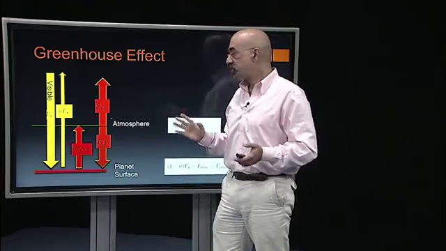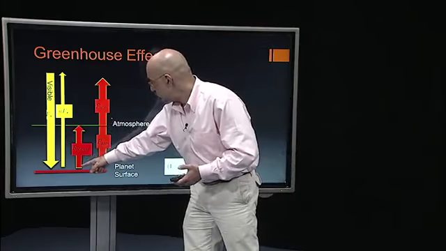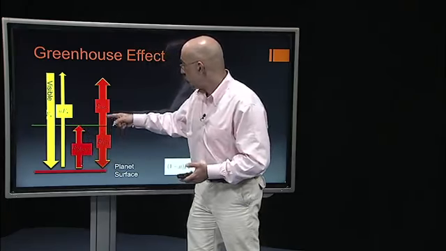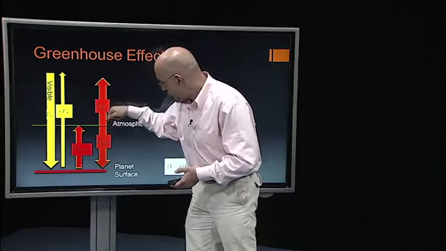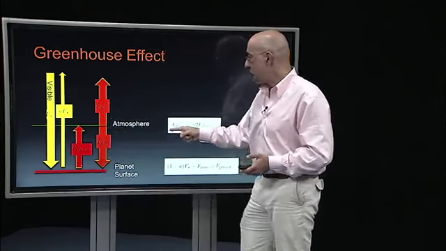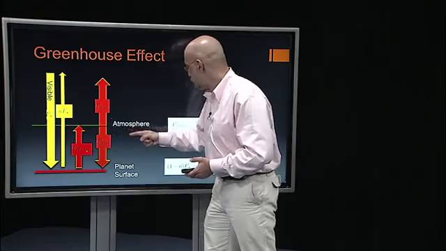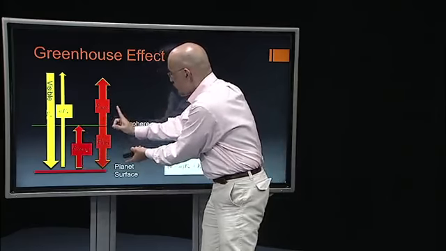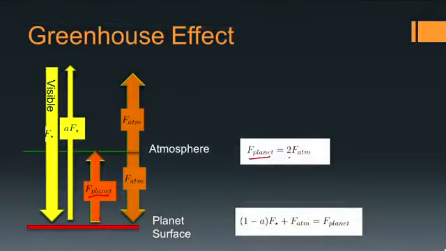Now let's apply our energy balance. Let's first apply it to the atmosphere. The atmosphere is heated by infrared radiation coming off the planet and cooled by energy it emits to space and emitted back down towards the planet. We can equate the flux from the planet to the flux from the atmosphere. Since the atmosphere emits in both directions, the flux per unit area from the planet should be twice the flux from the atmosphere if the system's in equilibrium.